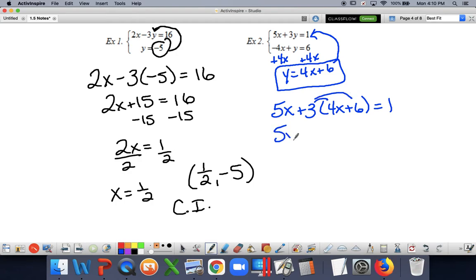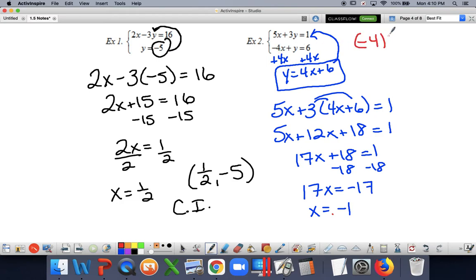Now we need to do some distribution. Combine like terms. I get x is equal to negative 1. I now need to plug that back in so I can figure out what my y value is. So let's go ahead and take x equals negative 1 and plug it in anywhere. Let's plug it in in our second equation. I get that my solution is the coordinate point negative 1 positive 2, and because I got one solution, I classify it as consistent and independent.